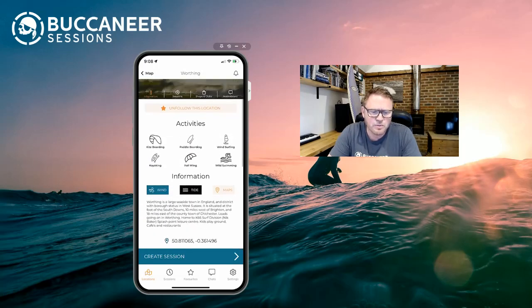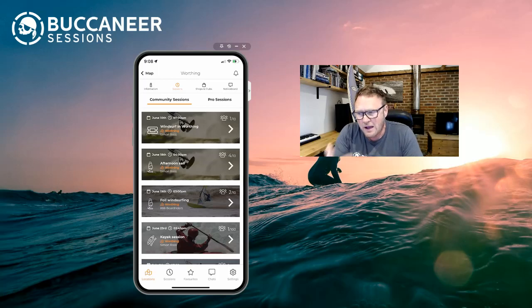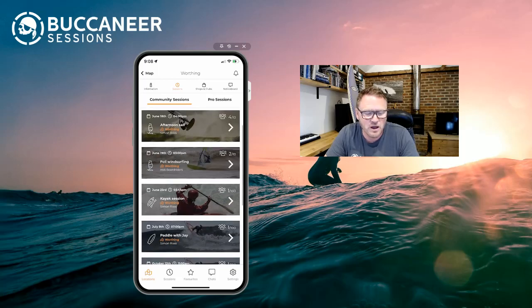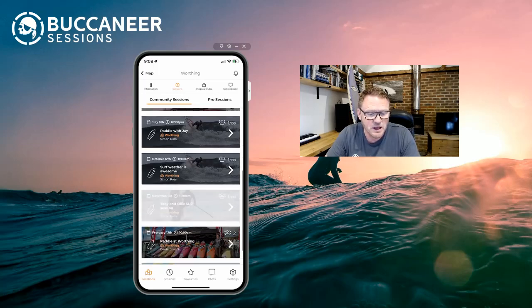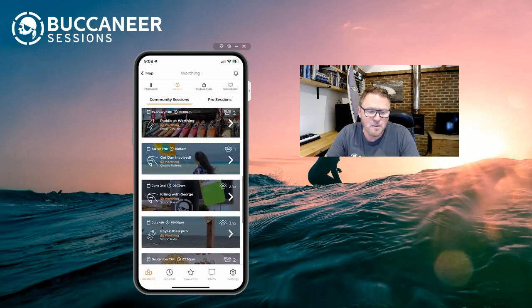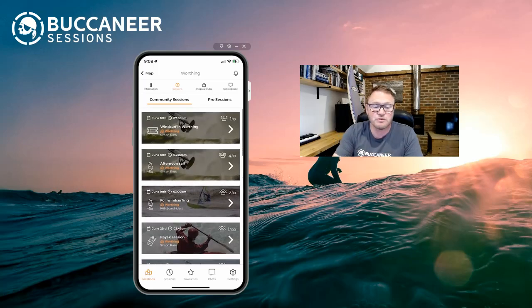Other things about the app, we've got sessions. So outside of the location database and that in itself being useful information, we've got information in relation to sessions that are taking place at a spot. So you can see that listed in there. Users can create sessions, invite users, but there is also a business platform within the app where sponsors of locations can create sessions. They can be paid sessions, and there is a whole payment gateway built into the app that will allow you to create an event, if you like, and as people sign into it, they can pay for a ticket, or you can create a community event that's totally free.